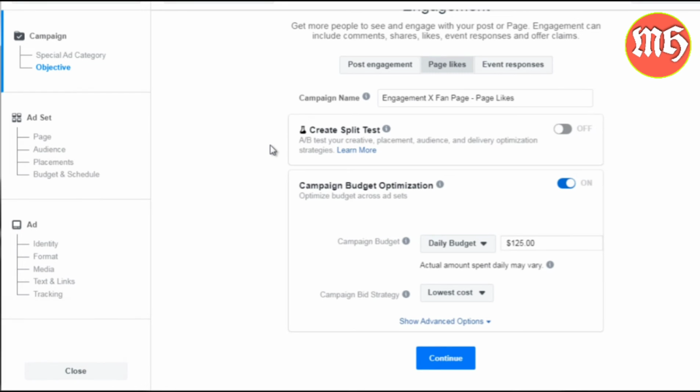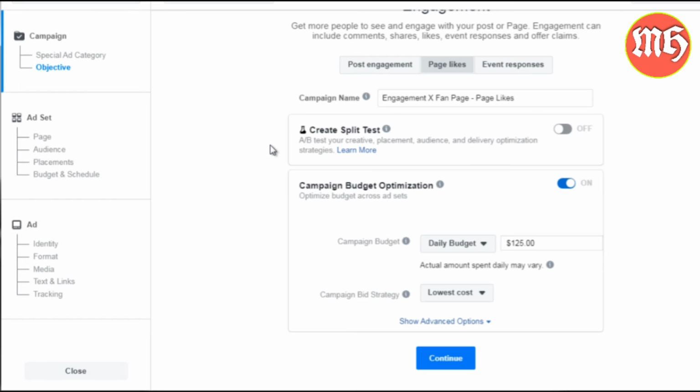Now, bear in mind that with campaign budget optimization, in order for it to work effectively, you will need to increase your daily budget. Right now they say $125, but we recommend probably $10 or $20 just to get started right off the bat. You can start with $5 if you want to and test how it works. The way campaign budget optimization works is it's trying to analyze different ad sets, and in order for you to get enough data, you have to run some money through each and every one of those ad sets, if that makes sense.